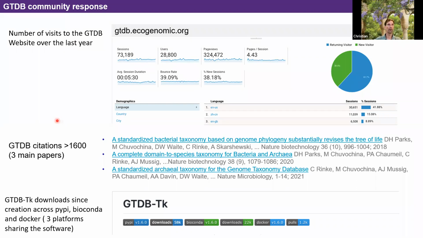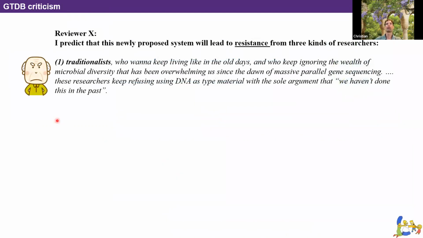Of course, there were also critics, right? There was criticism. When we submitted our paper, the archaeal GTDB paper, one of the reviewers actually summarized the expected criticism very well. What this reviewer predicted is exactly what happened, and I want to share it with you here. This reviewer said, I predict that this newly proposed system, GTDB, will lead to resistance from three kinds of researchers.